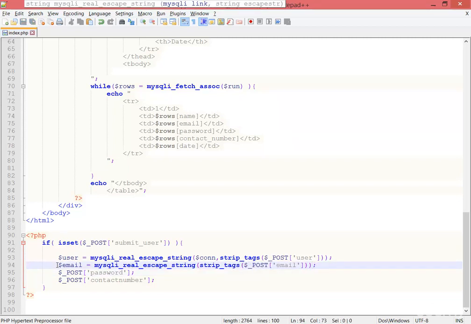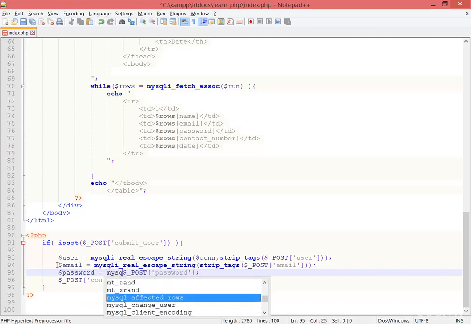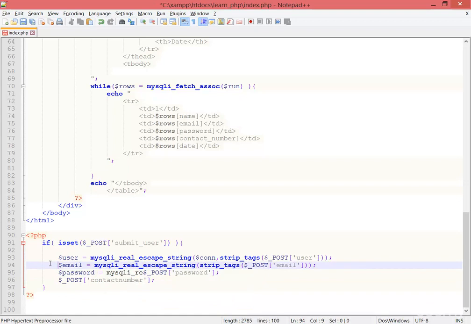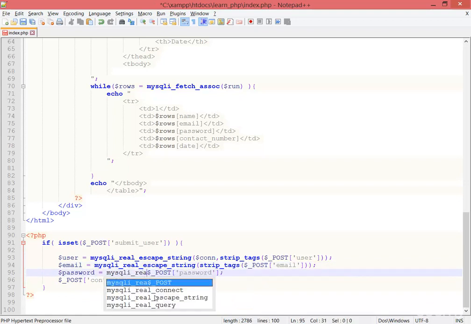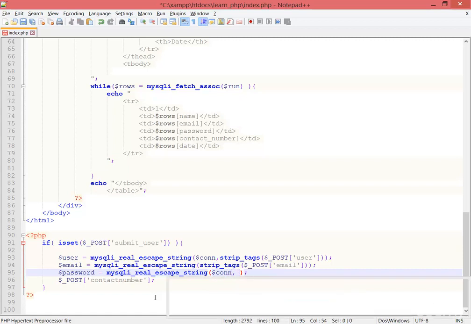Now the next one is the dollar sign and the password, MySQL real escape string. This is what I want, then cut that, go inside the connection, and then strip tags, and in this way apply the content.